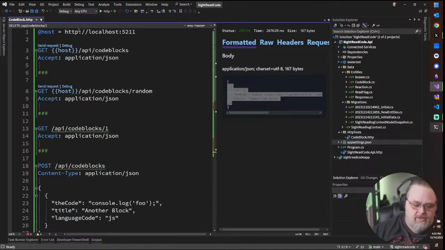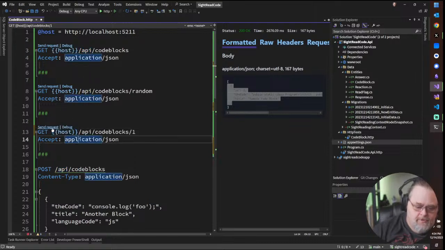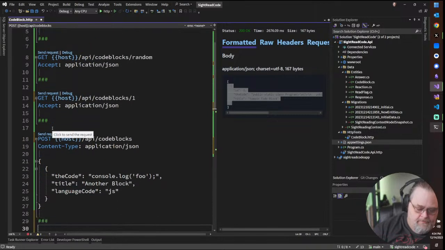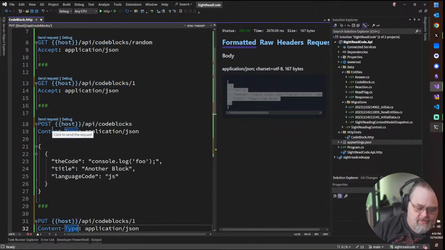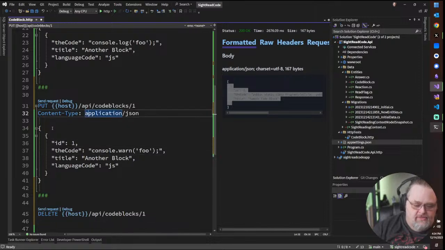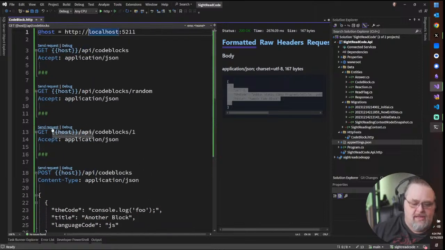And let's put that host before each one of these. This doesn't give you the little send request until it has a valid URL for each of these. So we've got our code block API, and let's go ahead and create it.